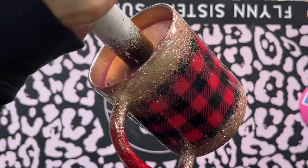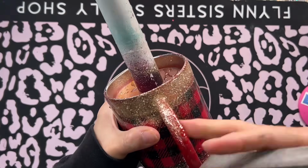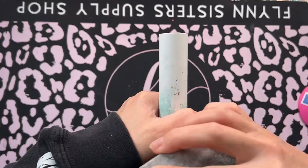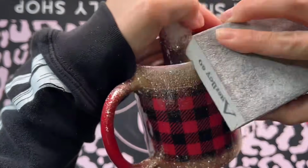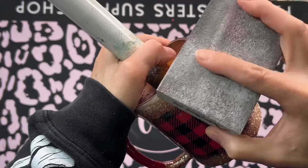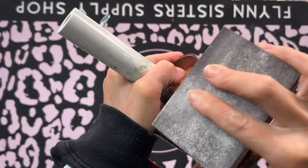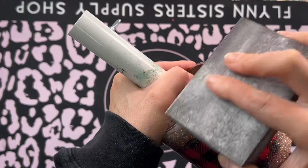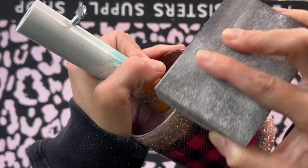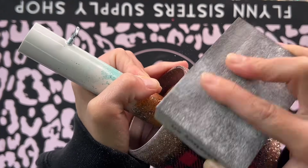Next, we need to do some sanding. If you notice a lot of glitter texture after just 1 coat of epoxy, then you probably want to go ahead and go for a second coat before you move on to sanding. I'm going to go through with my normal sanding routine here. We're going to sand along the top rim to expose a fine line of stainless steel. This fine line of stainless steel is what our final coats of epoxy will adhere to create the final seal for our tumbler on the outer rim rather than the very top rim where it's more vulnerable.